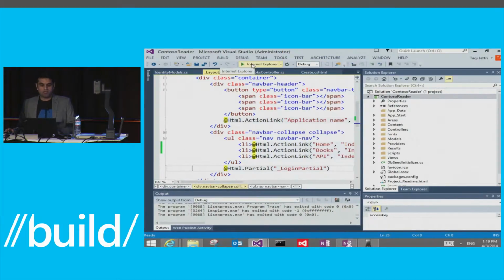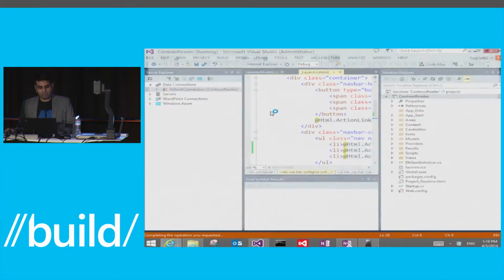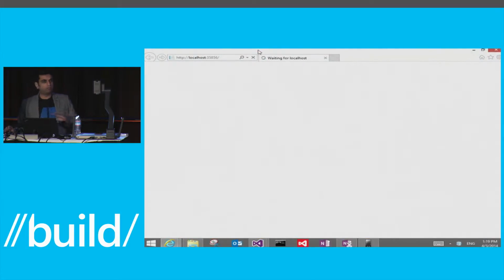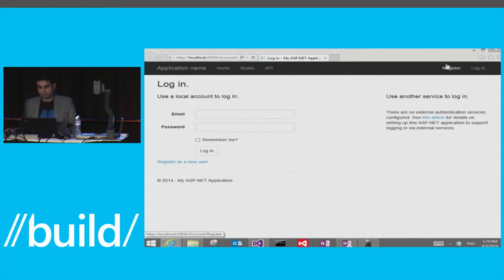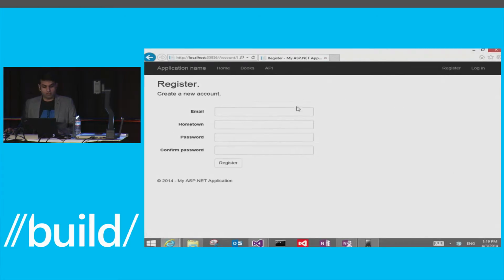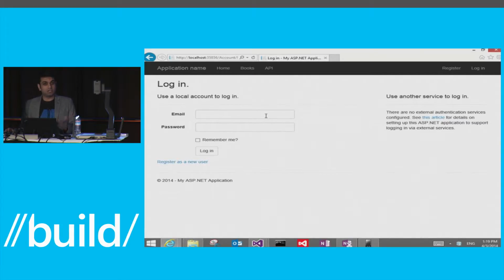But essentially, when you do a File, New Project in MVC, this is the kind of single page application template you get by default. It allows you to register automatically. You can create an account on this service. It allows you to log in using an existing account. All of this is set up via OWIN. And it has this kind of helpful scaffolding or templating to allow you to use other services to log in, in this case, Facebook. So let's go build that, how you can actually log into this service using Facebook.